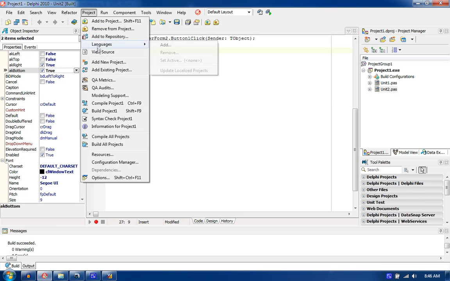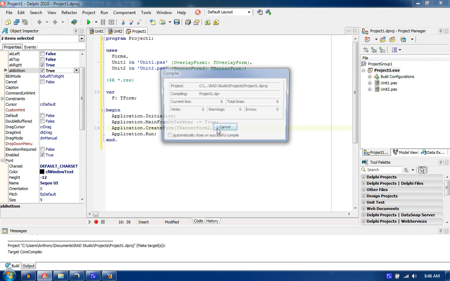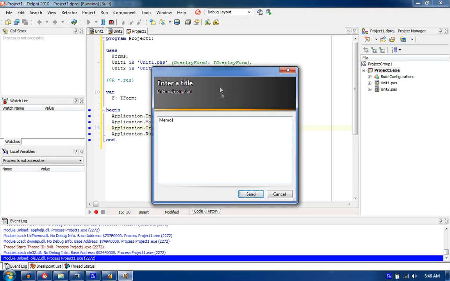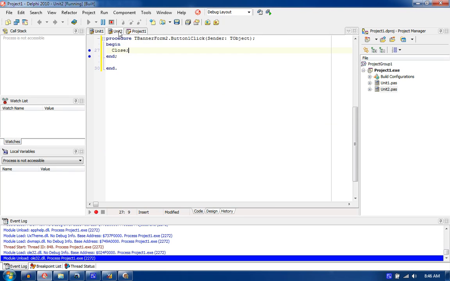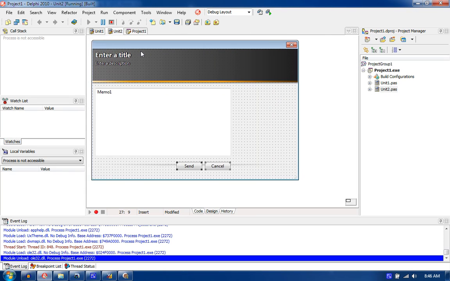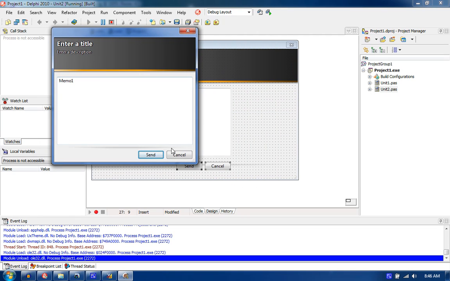And we'll go back to our project source and tell it to use banner form. It's our main form. And you can see already there's some interesting characteristics of this form. One is that it actually popped up at a different size than what we had designed.